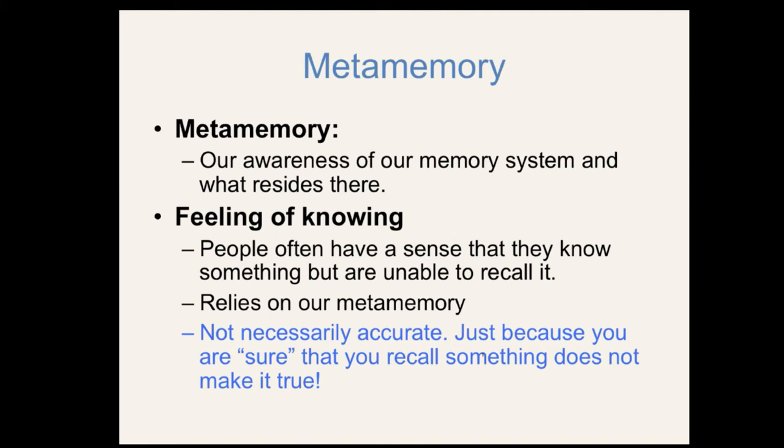So take a moment and take a look at meta memory and just sort of think about what it means, and maybe think of a term that's an analogy. You might think of it as memory of memory, for example. And it's important to make note that our feeling of knowing doesn't mean that something is being accurately remembered. Just because you are sure that you recall something does not make it true.